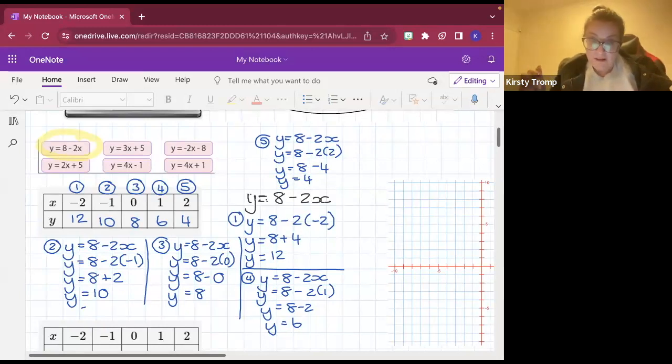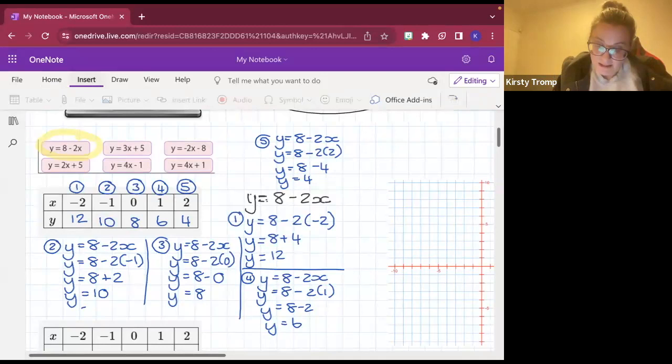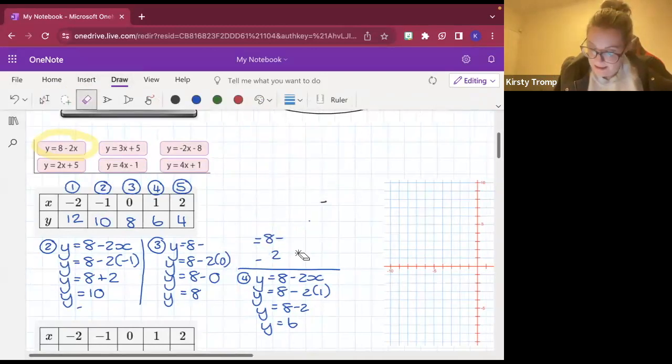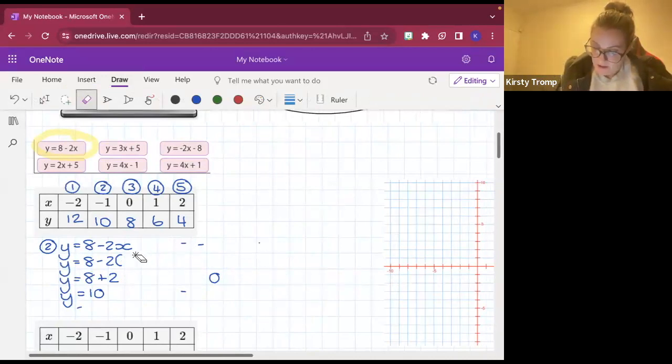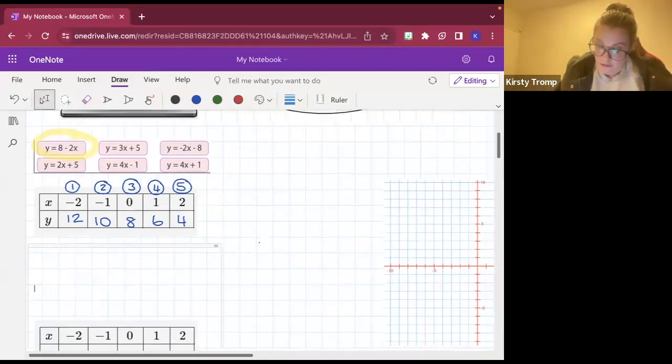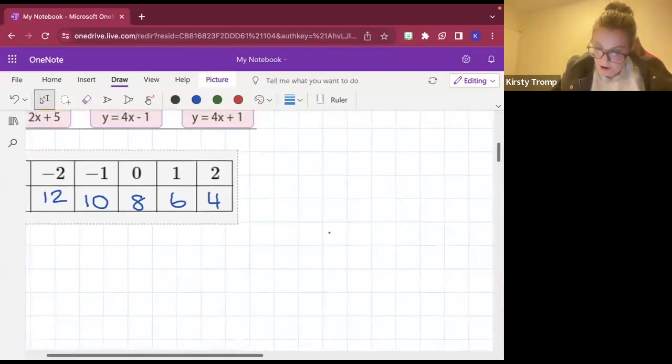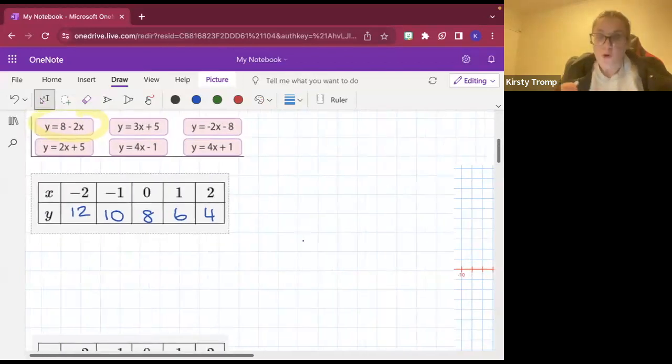Okay, all right, I'm going to go and give myself some space here. All right, let's have a look at our next step. So my first step there was I went and I filled in the graph. Okay, graph filled in. All right, what can I now do now that I've filled in that graph?